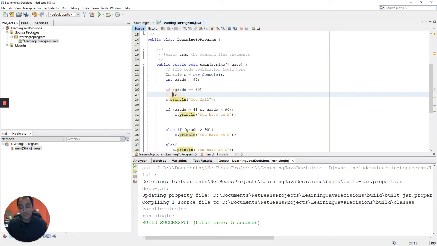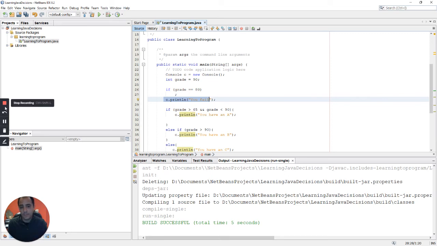And this is basically just a no operation, an empty operation. So when the grade is equal to 80, it's going to do nothing, and then it's going to continue and execute your code all the time. So please be cognizant and careful of that semicolon when you're working with if statements in this way.